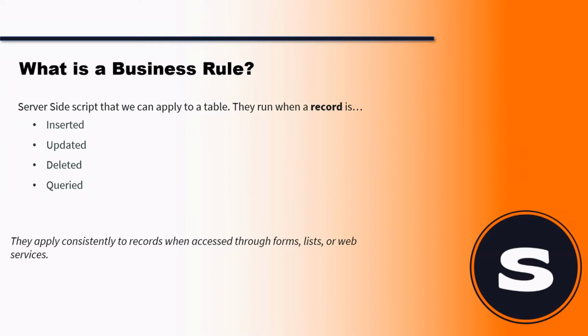Client scripts will work on the browser. Business rules do not. Business rules just work, and they work on the server, as I've already mentioned. But they'll work for things like web services, and that's key. Client scripts, clues in the name. Web service, you're not going to touch the client. It's not going to work. Business rule, yes, it does. So that's fundamentally what a business rule is.